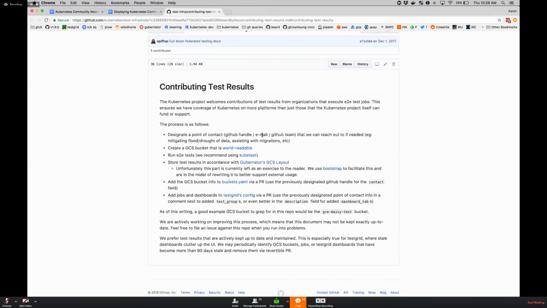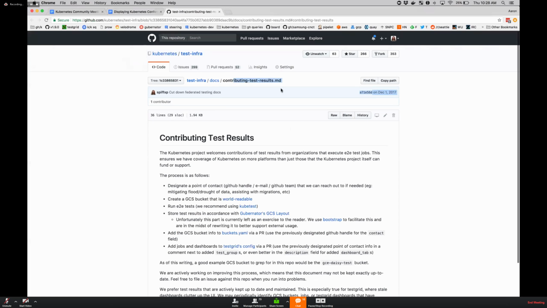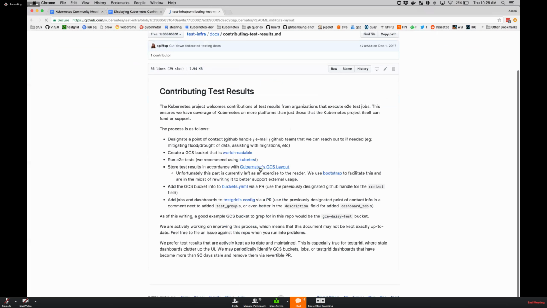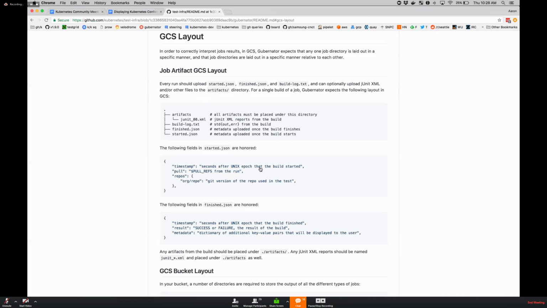This is in the test info repo in the docs subdirectory called contributing test results. And basically, you need to make sure that you upload to a Google Cloud Storage bucket that looks something like this. You put the right metadata in a started JSON and a finished JSON. You put your build log here, and then you put your test results as JUnit files.